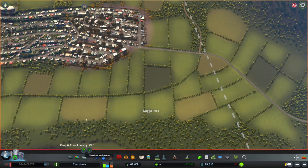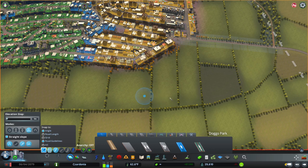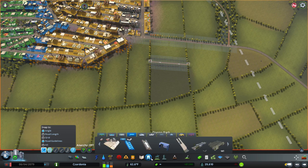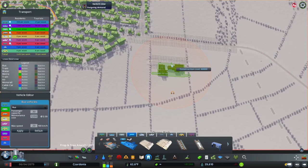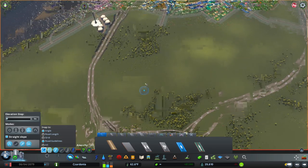Oh, where's Doggo Park? Okay, so Doggo Park goes all the way down here. Yeah, good. Okay. So it's always left to right. So in this case, it'll be right to left. Okay, so we're gonna have something along the lines of, I think, like this. Yeah, I'm just gonna do it like right here for now. All right, and then where are you? There. Okay, yeah. We'll stick that there, and then we'll go back over here.